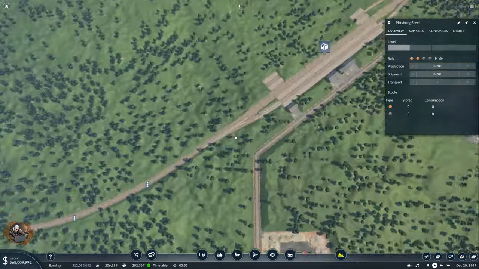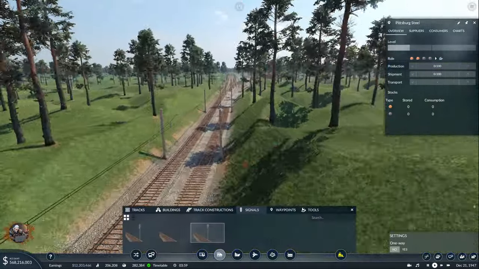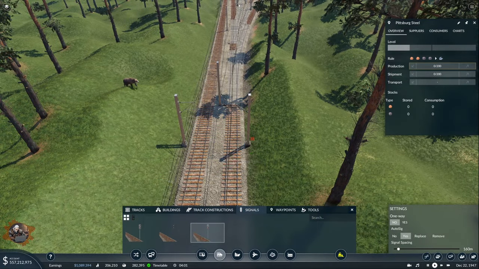Okay, I think I should do it on the other side as well. Did I put my signal here? No. Okay, this should be a normal path signal.